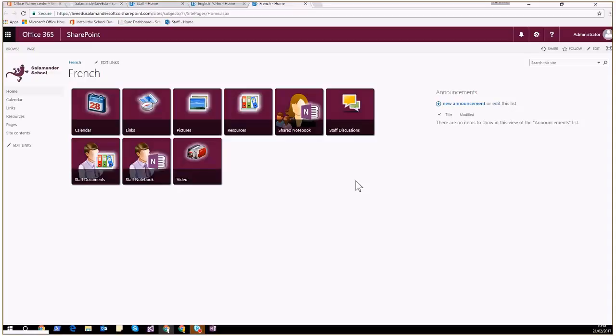Would it be possible to give each student a OneNote notebook, e.g. an electronic version of a student planner? I suspect yes. I think we'd need to talk in a little bit more detail about exactly what the requirements would be. But it would be possible to create a OneNote for every student. We could base that on a template, which maybe had every week in it or something like that. So in theory, yes, we'd need to talk in a bit more detail about exactly what is out there.